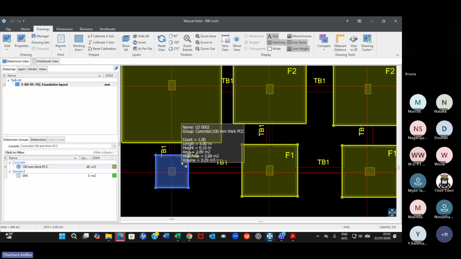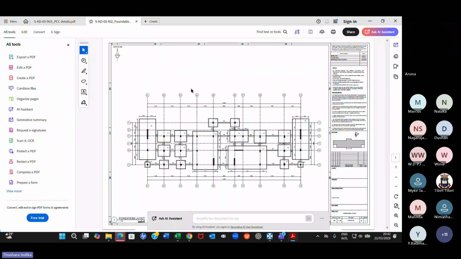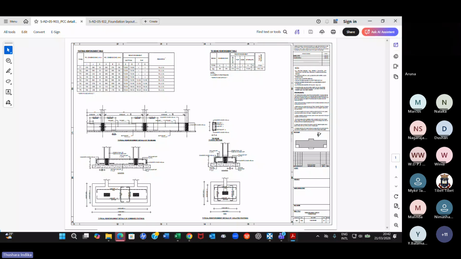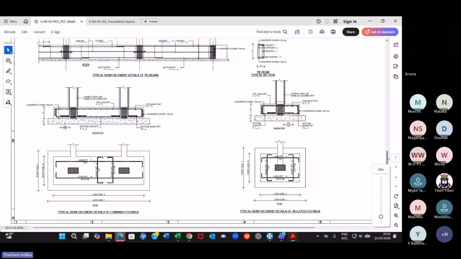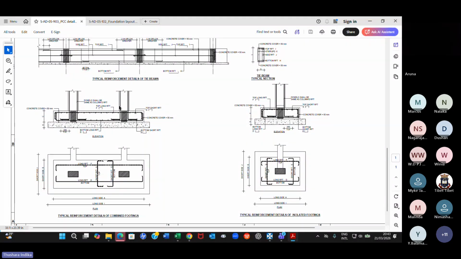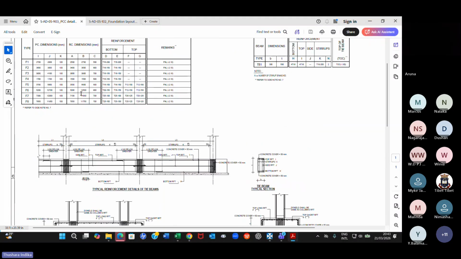Height 0.1. Yes, we have specified 0.1 because the thickness of the PCC was 100 millimeter, if you can remember from these standard drawings. You can see its thickness was 100 because there's a schedule here.